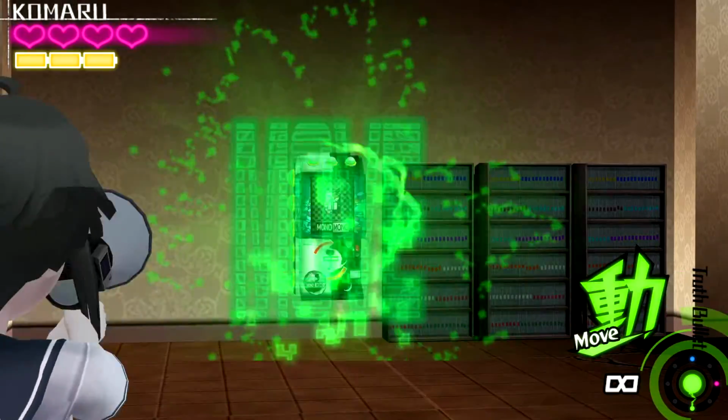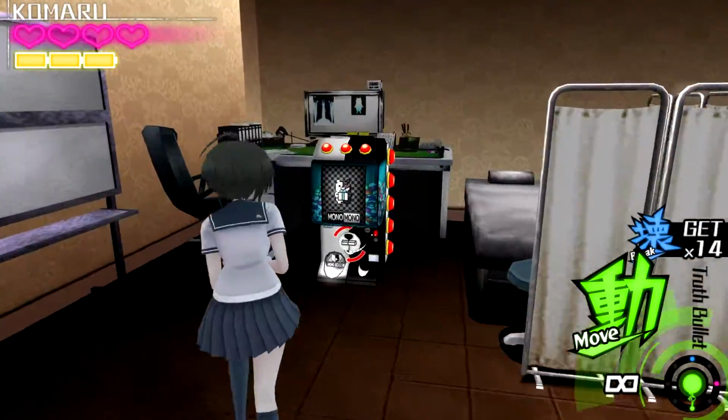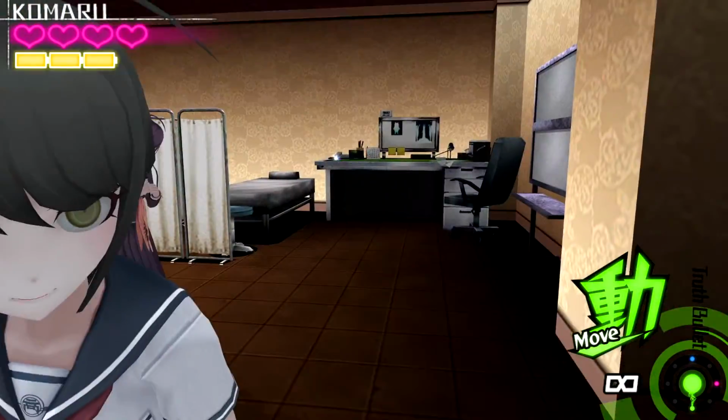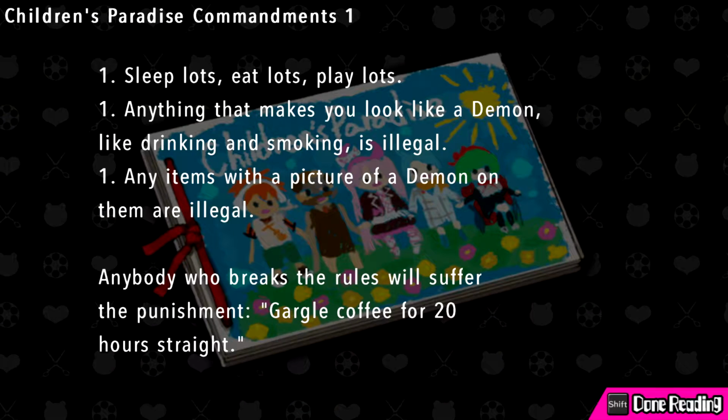Let's check every room, even if there wasn't anything in the first two. Got some ammunition here. Another one of these. And there's the collectible. Here we go.